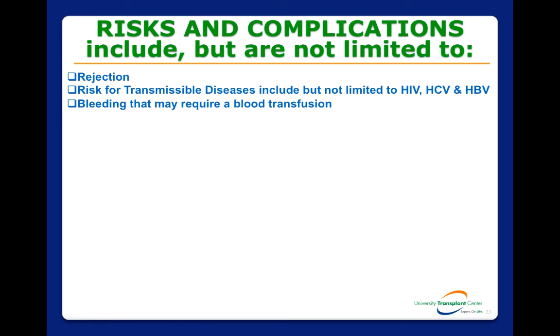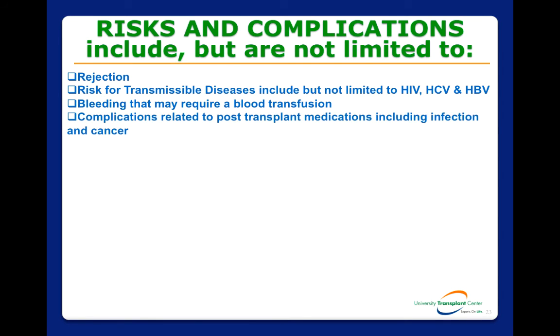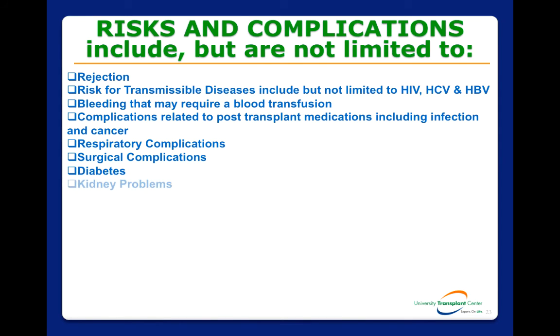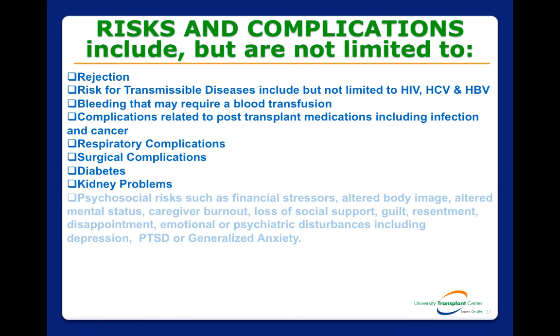Bleeding that may require a blood transfusion. Complications related to post-transplant medications. The anti-rejection medications weaken your immune system, so you will be at risk for infection and cancer. Respiratory complications. Surgical complications. Diabetes may be caused by drug therapy used to prevent rejection. Your kidneys may be affected by the post-transplant medications or by trauma of the surgery.